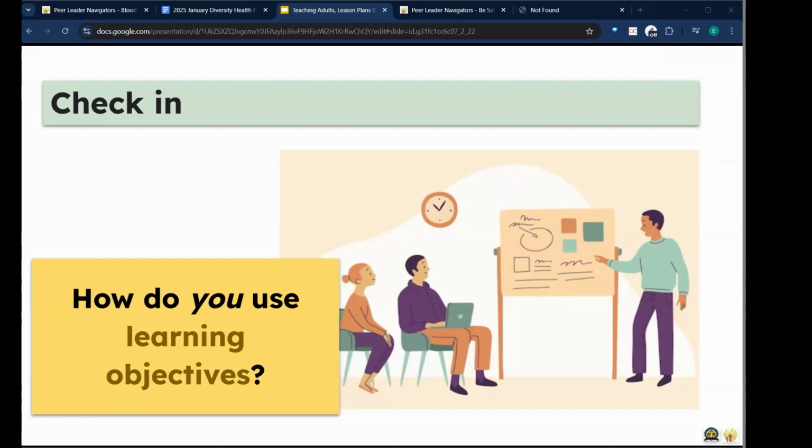Oh, this is Fadwa. Yeah. So how do you use learning objectives? Let's say I'm teaching a lesson about nutrition. If I want to talk about carbohydrate, protein, then fat, my goal is I want them to know what carbohydrate is. I want to talk about the 5 different components of nutrition: carbohydrate, protein, then fat, then dairy products, and so on. I want to make sure they know what carbohydrate is, with examples.